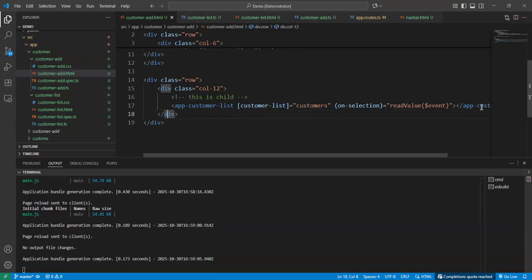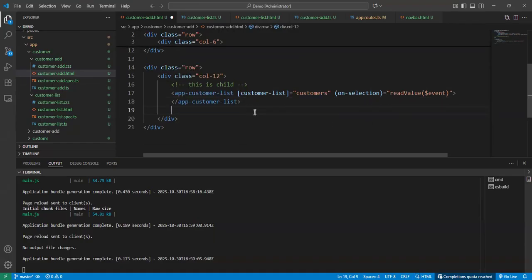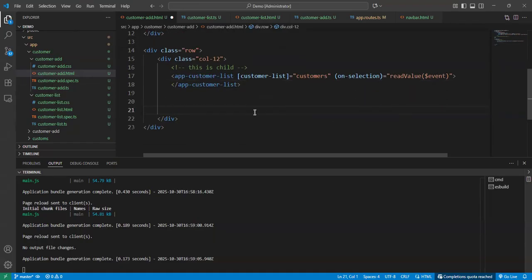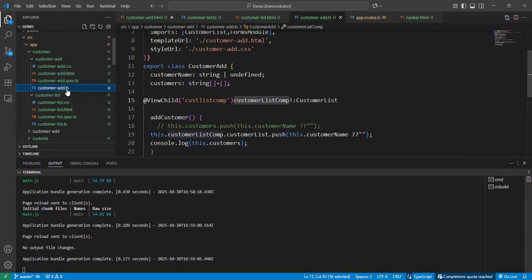Yes, you can change it, the same thing. If you want, just for understanding, copy this, this is through this array. Just remove these things, and here customer list component.